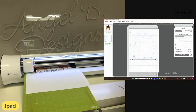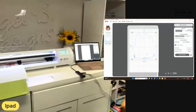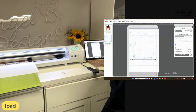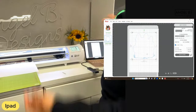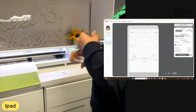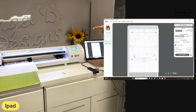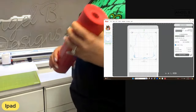Okay, so it is going to have a whole bunch of little cuts there, so I'm going to let it do its thing. Oh wait, no, I have to wait for this to finish so that we can do our vinyl. So for the vinyl, I'm thinking the background letters I'm going to do in flock, just to kind of give the shirt some texture and some dimension.